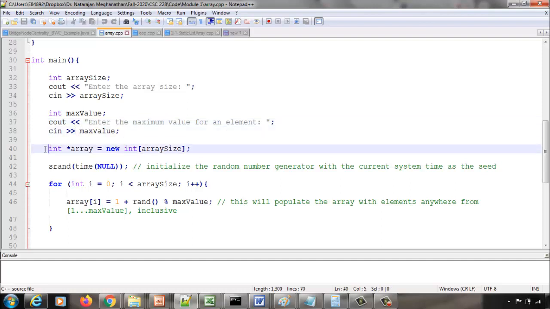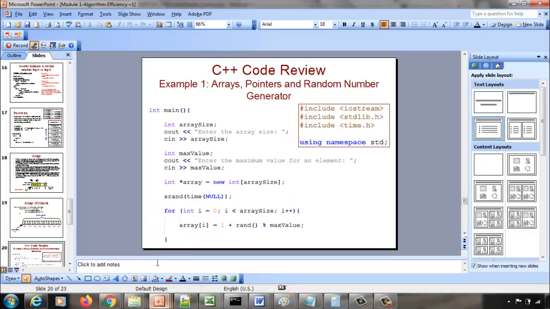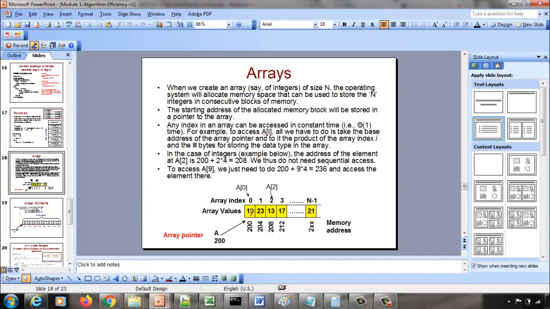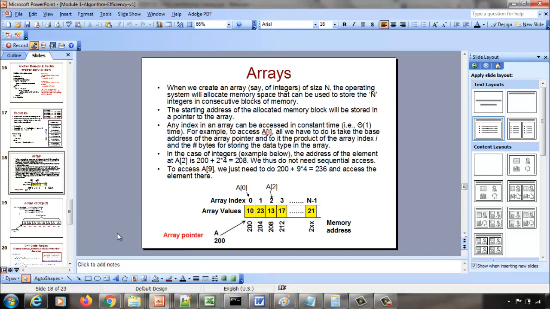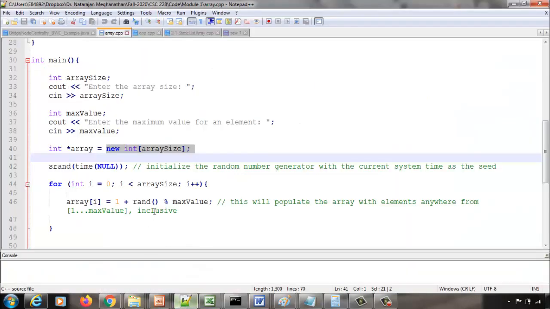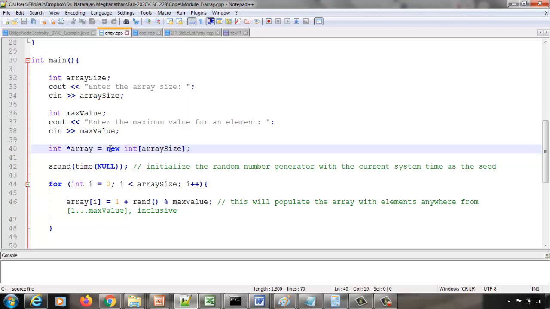And then this is a statement we already saw, and this is a critical statement. I'm creating the array, or I'm creating a block basically. So this new int array size, as we just saw, is going to create the block. Okay, so still the elements are not yet populated. It's just a block of memory locations that can store integers. So if you're interested in trying to find out what are the values of the elements in that block, it will all be zeros when you just do an initialization like that.